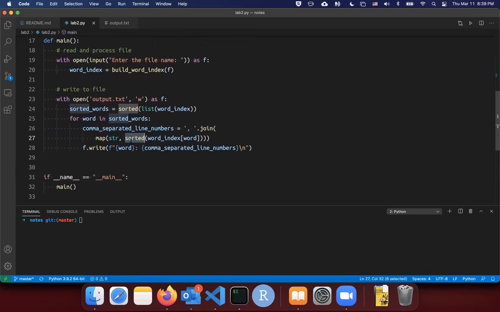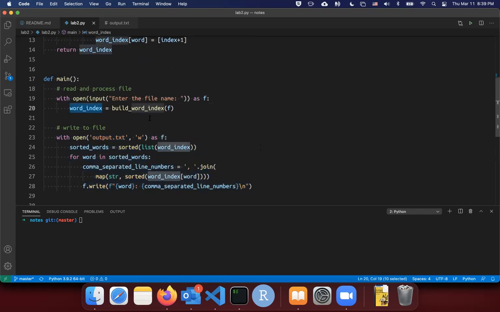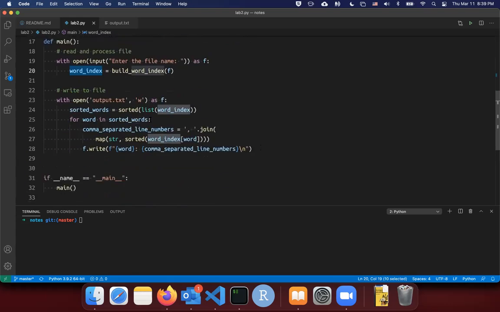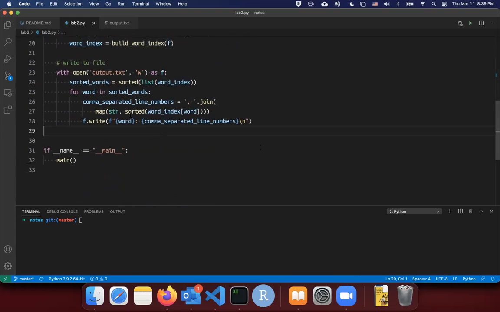Now, by doing it this way, though, we're not making an assumption whether the list of line numbers are sorted or not, so we're going to sort it anyway. Okay. So basically, this part of the code is not assuming this word index already got the line numbers sorted in ascending order. So this is optional. If you don't use it here, it will be the same result.